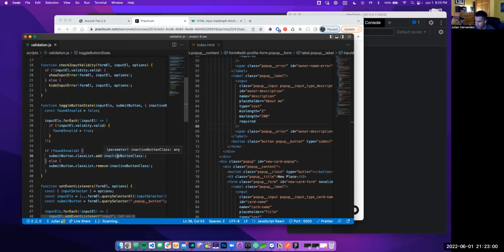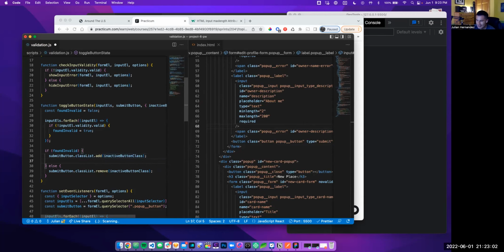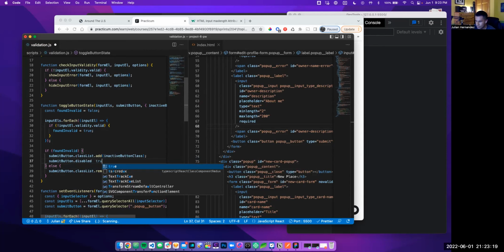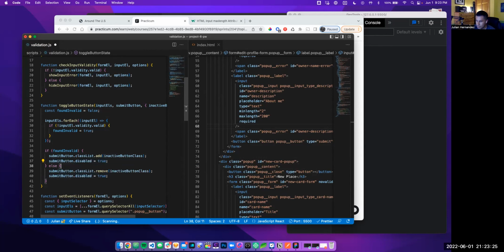One thing I wanted to do as well is also add the disabled property. This is good for the browser, so that the browser also knows that this button is disabled, so it won't let you click on it. So submit button dot disabled equals true, and down here I'm going to set that to false.